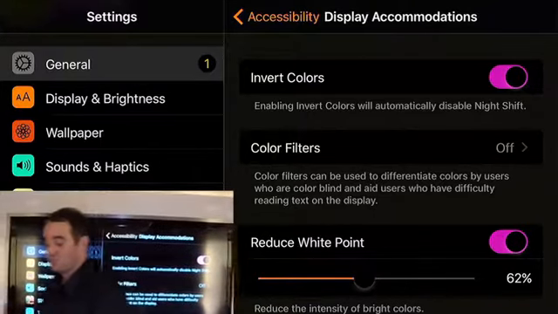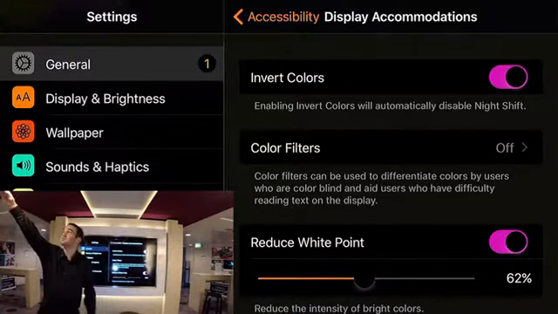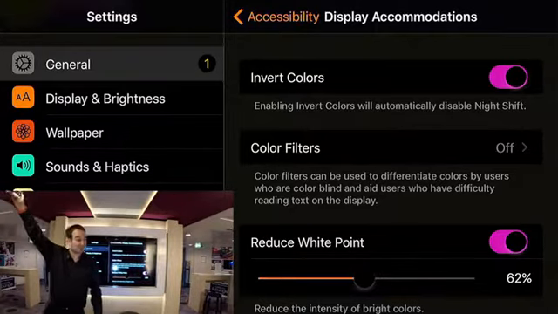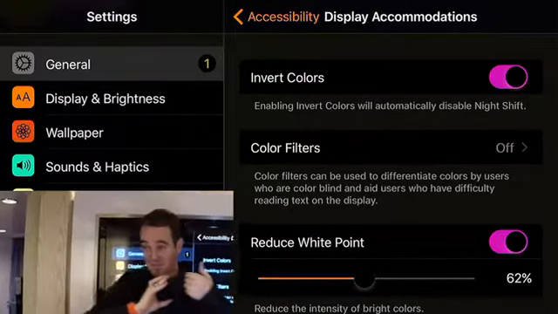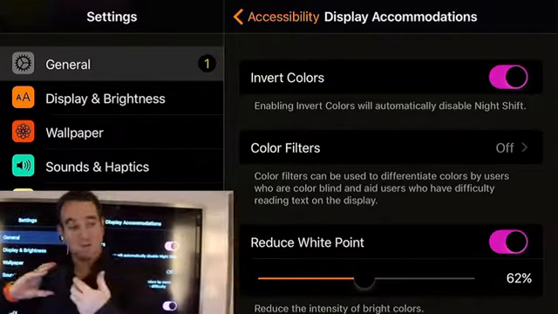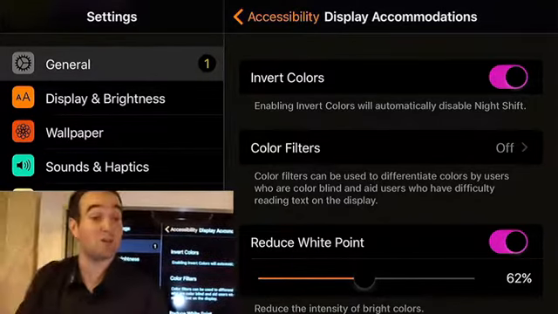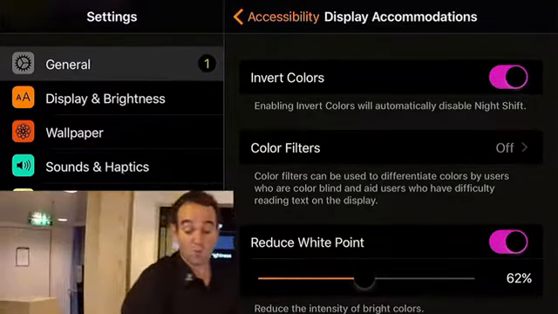But this is designed so you can see a lot better outdoors. You don't have as much reflectiveness on a black surface. It kind of ties back to, remember we were talking about the black around the camera? You don't have as much reflectivity on a black surface as you would on a white surface, just to give you a little idea there. We're going to turn that off.